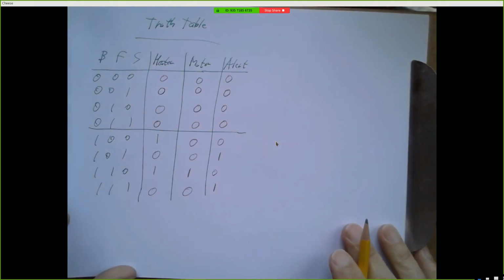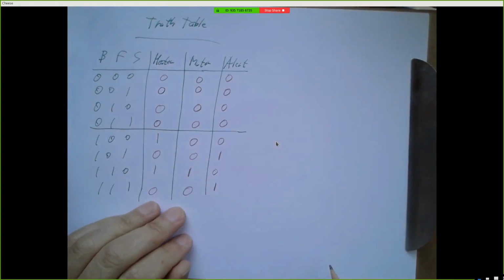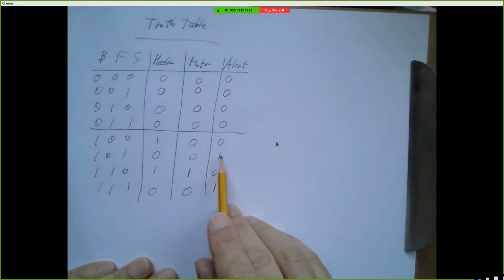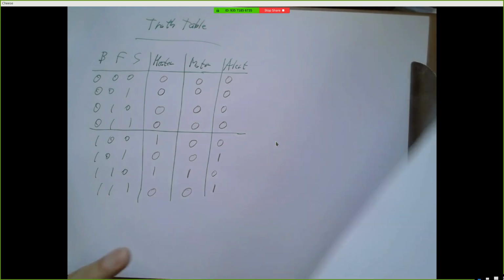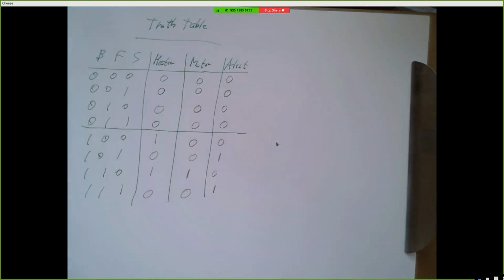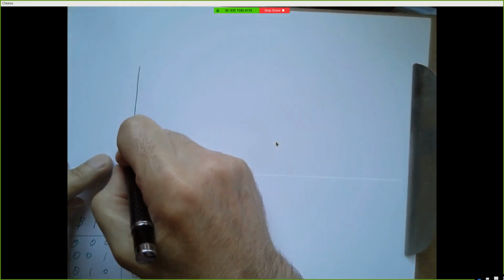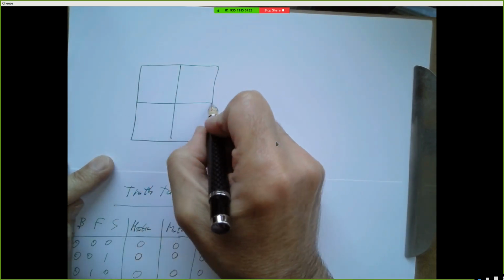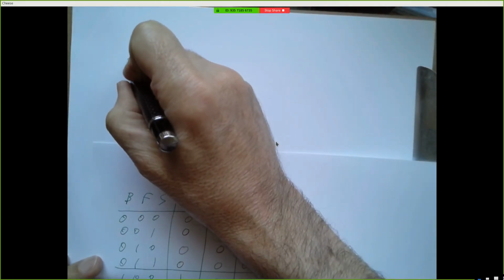This is sum of products, product of sums, K-maps, etc. You could write this as a sum of products. There's only a single term here, and only two 1 terms in these. I'm going to go straight to a K-map, and do these in one step because that's what K-maps do for us. So let's make a K-map, and we're going to have to do this once for each output. We have three input variables, B, F, and S, so I'm going to label my K-map like this.